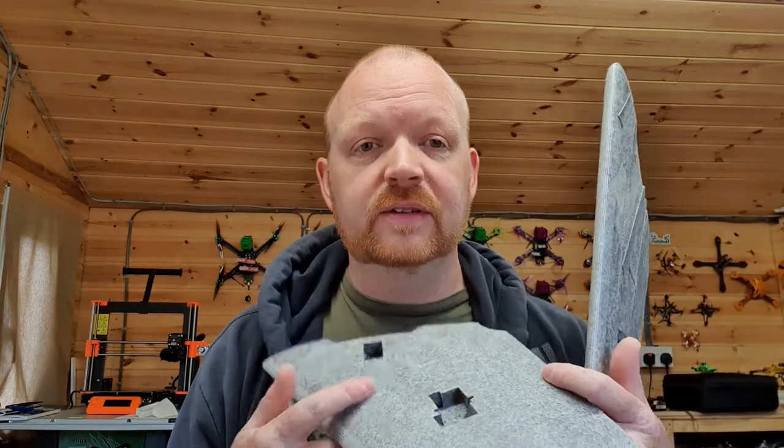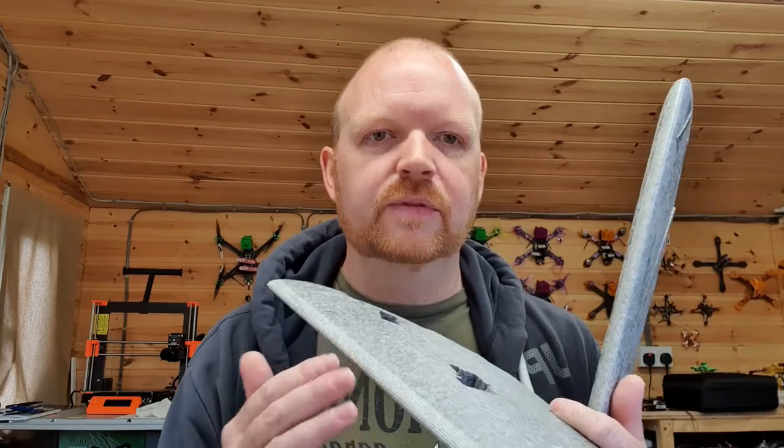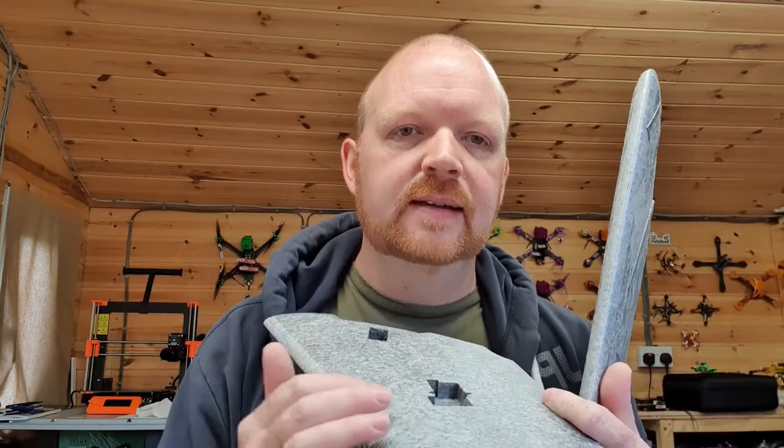Once it's all done and I've built the wing and put the electronics in, I'm going to laminate over it, which it will need because the hydrodip ink is just ink on the surface and won't be that tough. In terms of why hydrodip instead of painting - it gives a different finish, and the advantage is it's a thin layer of ink so it's less weight than painting. With airspeed sensors and other bits this won't be the lightest anyway, but hydrodipping instead of painting would keep the weight down. These have all been sanded and sprayed with the 3M90 adhesive - I think we're ready to go and dip.